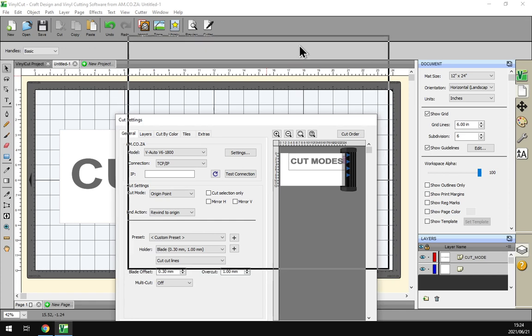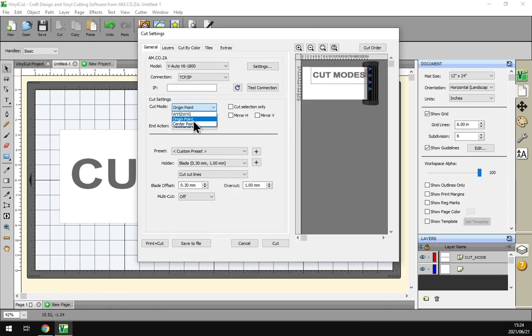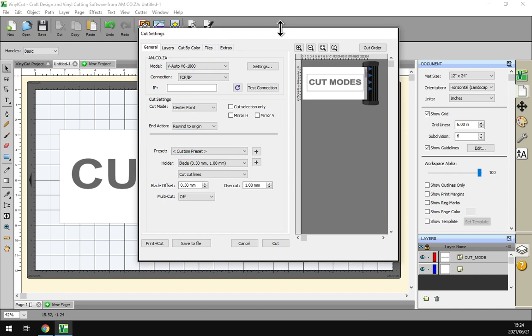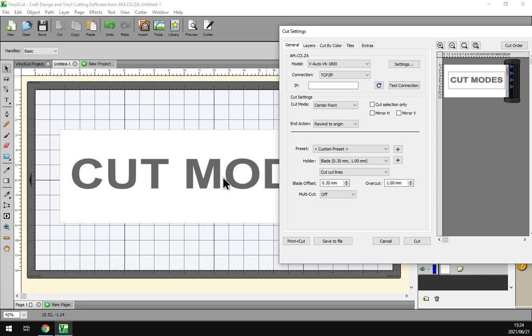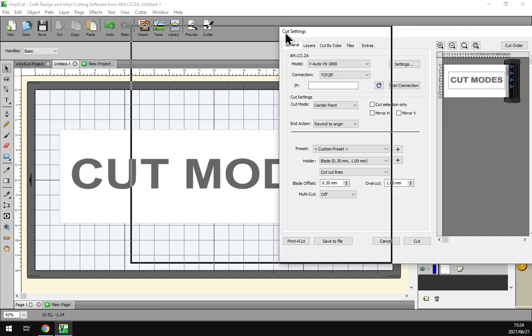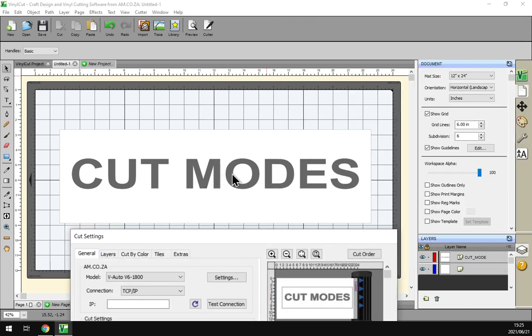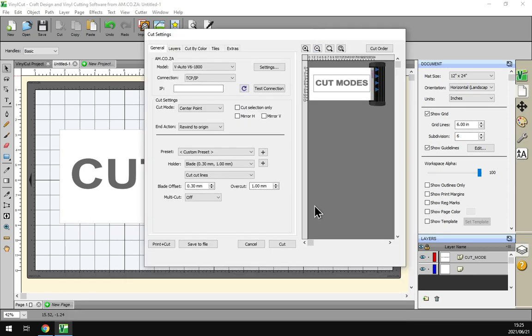And then next up we have the center origin. It is similar to the other one, but what will happen is it will use your design that you've made and use its center. It would align that to the origin, wherever the origin is on your actual project. So then it will align the center origin rather than the corner. But yeah, it takes some getting used to.